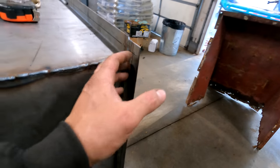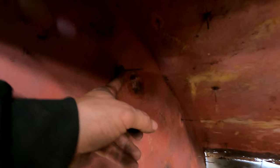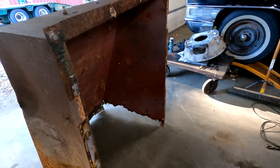So we're going to do all that. And then I'm going to finish this out drilling and cutting. And then what we're going to do is cut every one of these off and weld it onto that on the inside there. So that way the insulation has something to stick to. And then I can reuse all that factory hardware stuff.